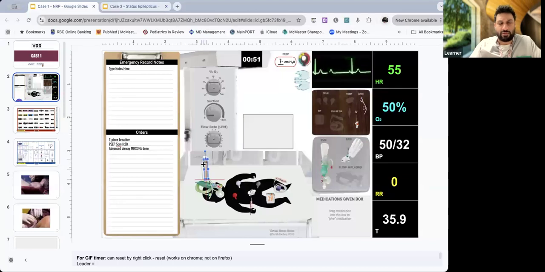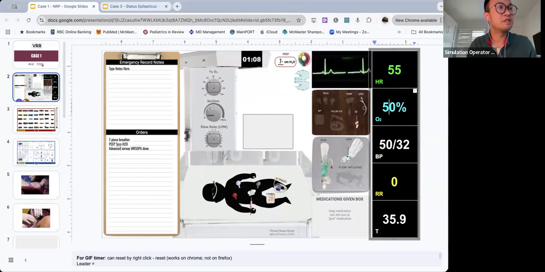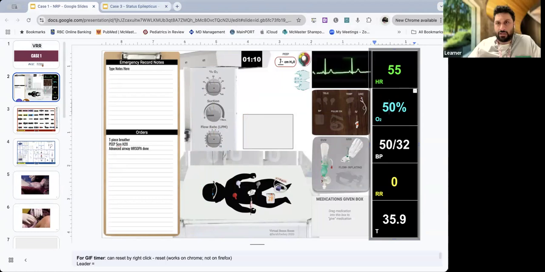Okay. In that video, I can see that the tube is going through the vocal cords, and then we'll quickly attach it to our ventilator circuit. And can I get some capnography on that as well? Do we have color change? You do have color change. Okay, perfect. And are we seeing any change in vital signs from that?